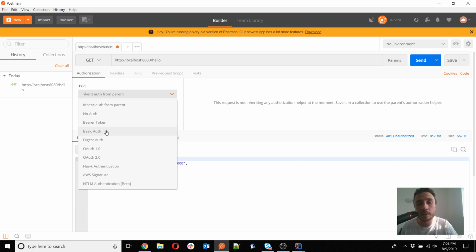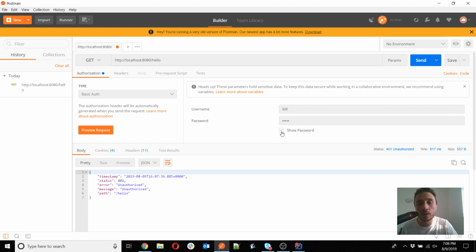So by default we will use basic HTTP authentication, and then you will have to write a user and the password, where the user is actually user, and the password is what you copy pasted from your console. Make sure that you don't have spaces or something here, and then when you send the request you will get back the hello. That means that your user was authenticated and authorized to call the endpoint, and this is the default behavior of running a Spring Boot application with Spring Security without doing any kind of configuration yourself.